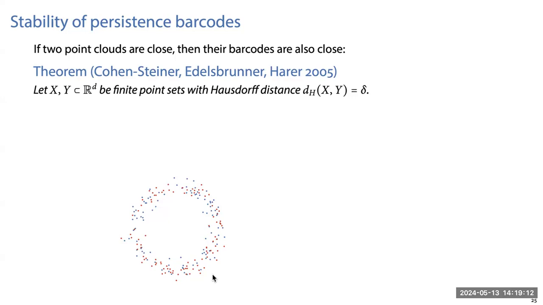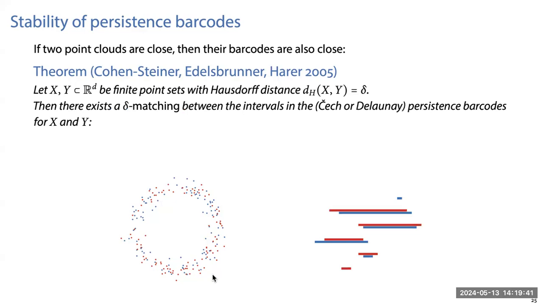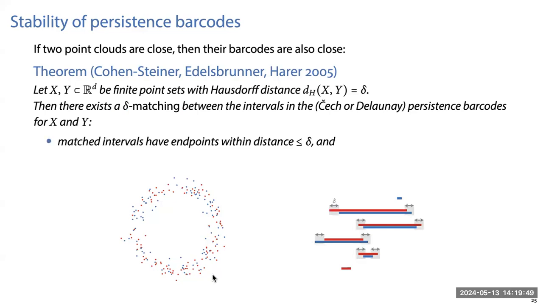So explicitly, this means in terms of data points, we have given 2 point sets shown in red and in blue here, and you see that they are nearby. You can recognize from this picture that they have small Hausdorff distance. And this fundamental theorem of stability of persistence barcode states if the Hausdorff distance of the 2 point sets is small, then also the distance of their persistence barcodes will be small. In the following sense, we can match up the intervals in the barcodes, like you see here, in a way that the matched intervals have similar endpoints. They will differ only by delta, if delta is a bound on Hausdorff distance. And the unmatched ones have to be short. They have to be of length at most 2 delta.